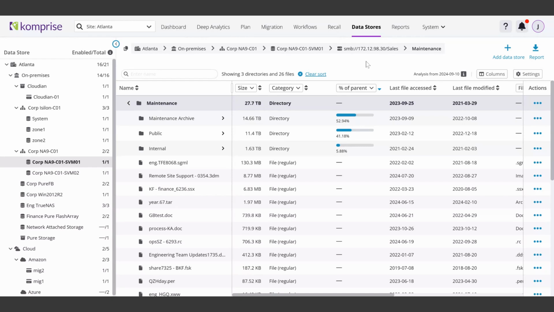I got another question, Jeremy. We have very large directories. How long should it take for this to load using this interface? Another great question. This will be pretty much instantaneous because everything's pre-computed. The most important uses for the Directory Explorer are often in your largest shares.